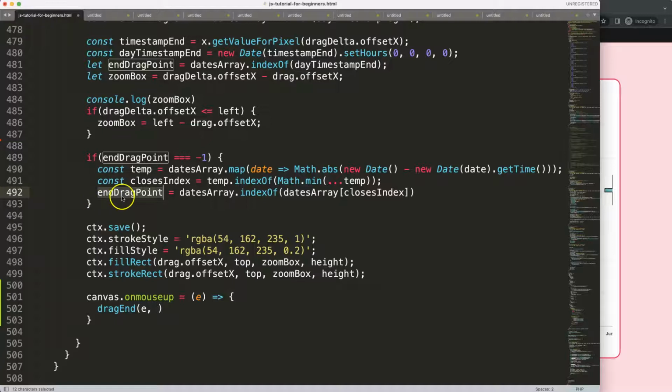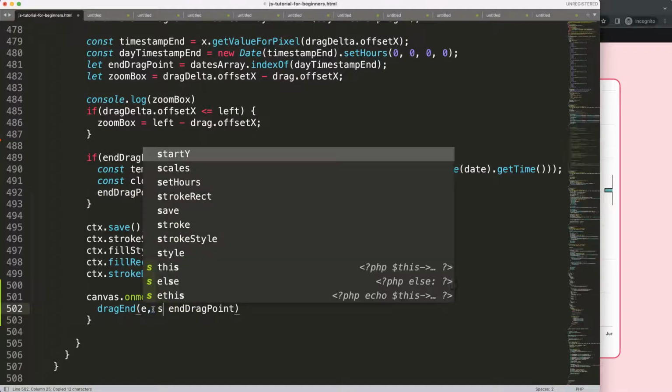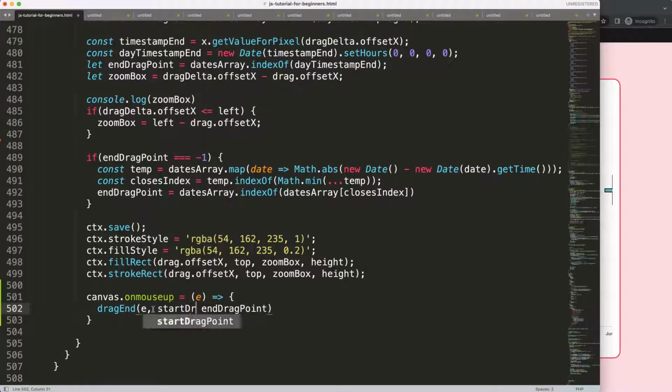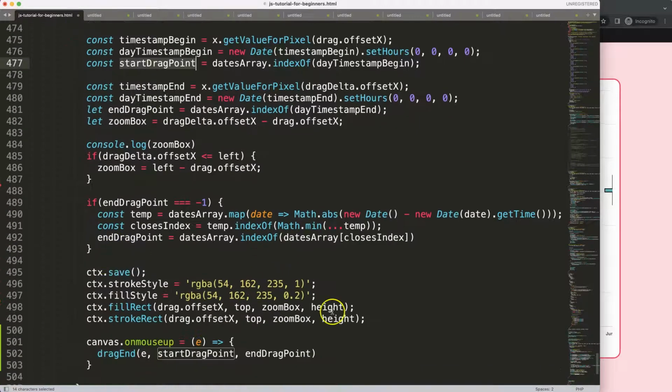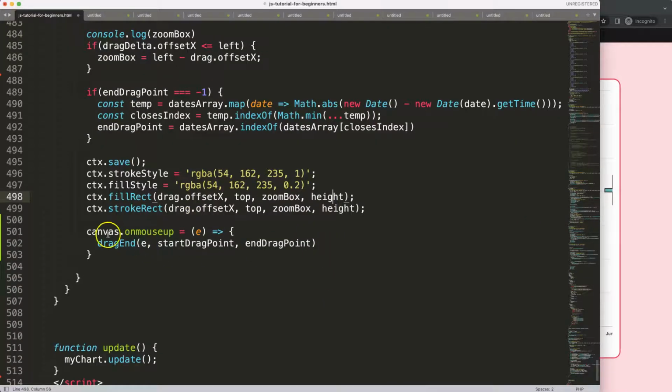We have here already the end drag point, and here the start drag point. Let me just double check, we have them specified here as well. What this does is, when we do a mouse up, it will trigger this specific functionality and give us the event and these values.